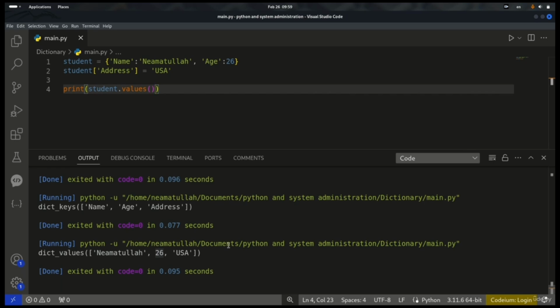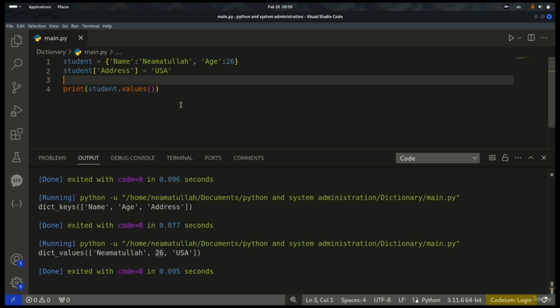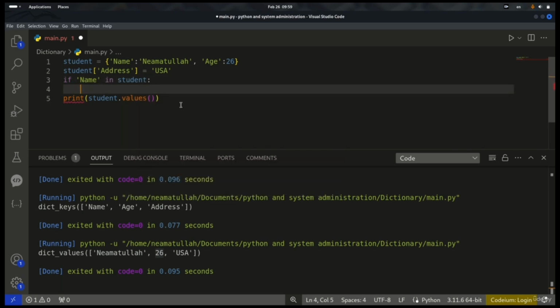And also we can do more things. We can check for membership, something like that. Let's do that here. For example, let's check for name here. I'm checking just a key within a dictionary. If name is in student, down here I want to print the value for this.